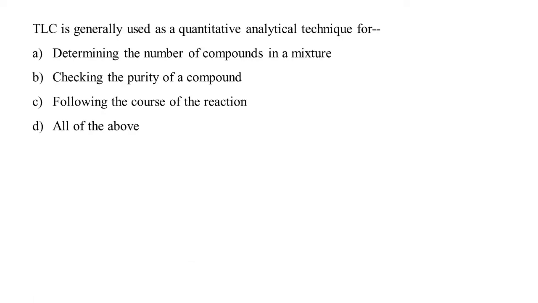TLC is generally used as a qualitative analytical technique. The first three options are determining the number of compounds in a mixture. That is also correct. In a normal routine chemistry lab, you have seen the students doing TLC just to know the reaction progress, rate of the reaction, course of the reaction, and also how many compounds are present in a given mixture. It can also be used for checking the purity of a compound.